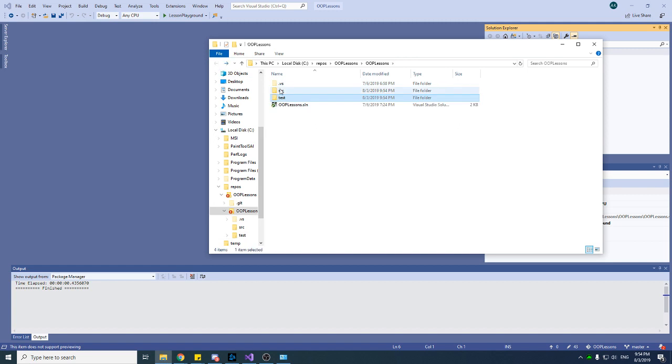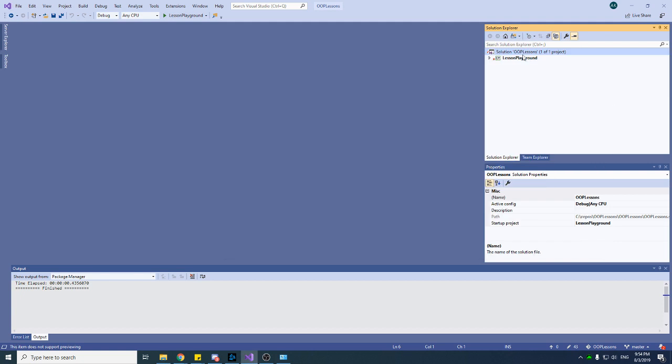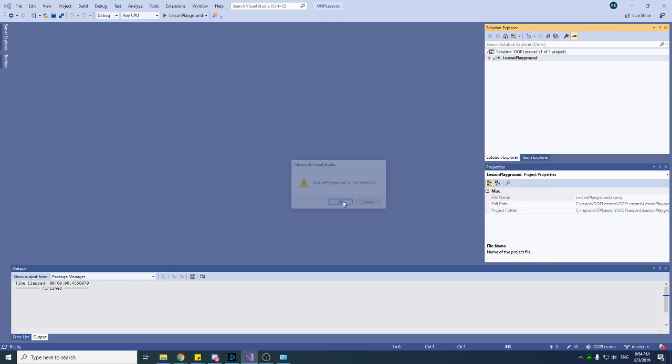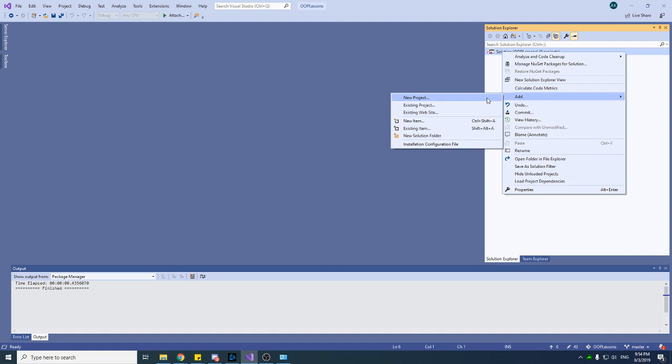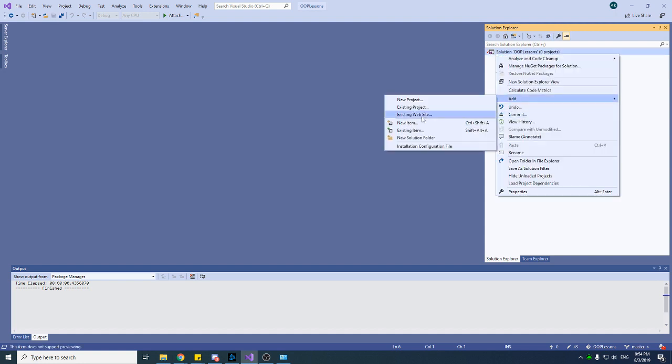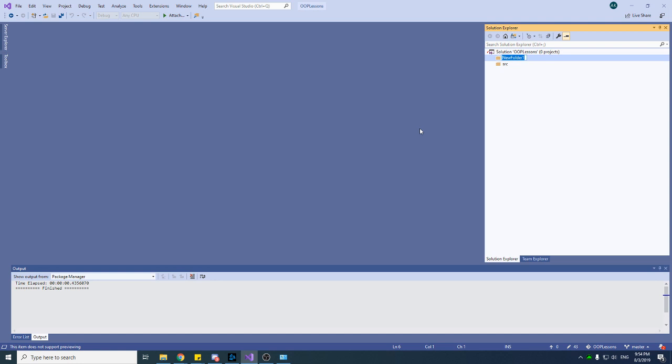Tests in test project and source in source project. I misplaced it right now, so I'm moving it here. So I placed it in a different location, and now it doesn't exist. So I need to re-add it. So I'll duplicate the structure of my project.